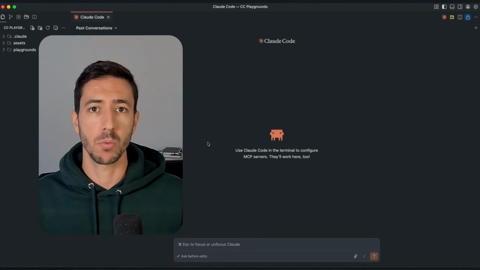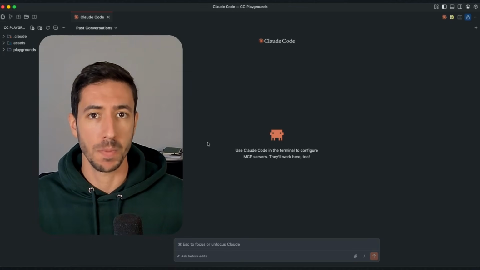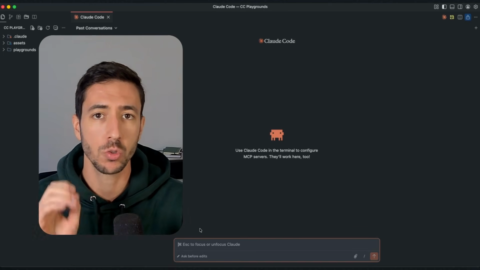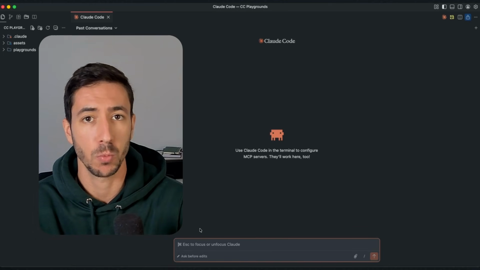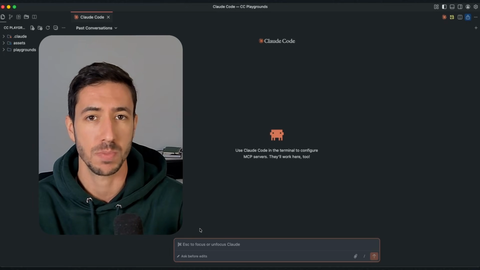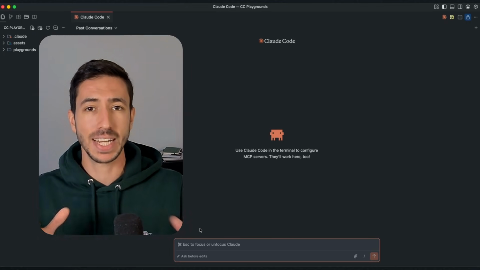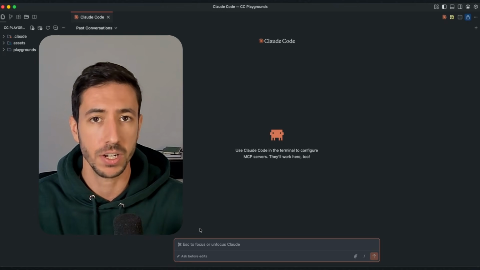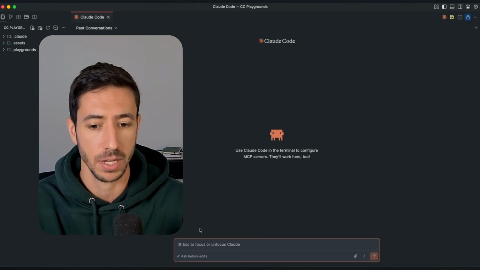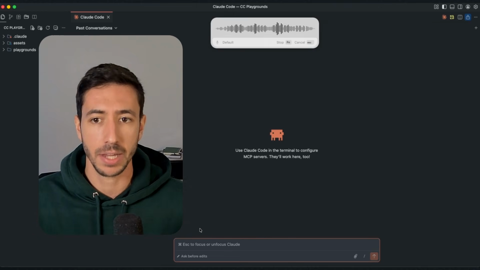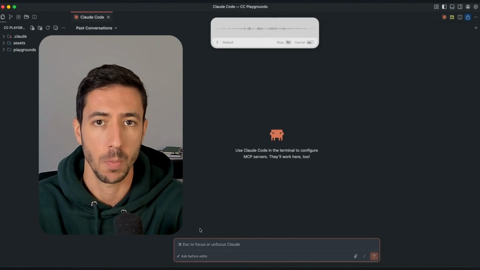The first example that I want to show you is an automation mapper. Essentially, I want to create a playground that would help me visualize an automation so that I can go through that specific automation with the client and we can see visually that during a call together. So what I can do over here is have a prompt and say something like, hey, using the playground skills, I would like to create an automation mapper.